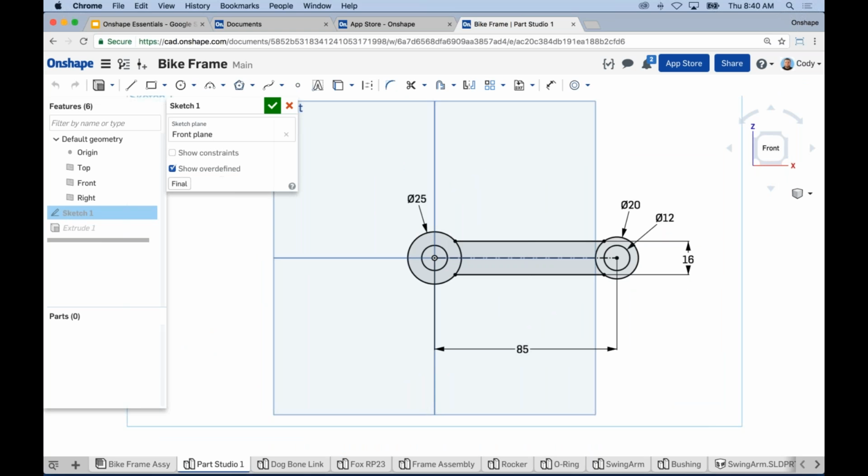One big tip that I have is if you go back and edit a feature, you can click Final, and it will show you the final regenerated model live as you make changes. So if I wanted to change the length and see the overall impact on the overall part, I click Final, change my length, and it's going to update live for me. It's a neat way of making changes kind of iteratively and seeing, did this break something? Did I cause an issue? Right? I don't have to go back, accept, rebuild, wait for it to see if it fixes it. I can just click Final and watch it update live. So one big tip that I have if you're editing any sketches or features.